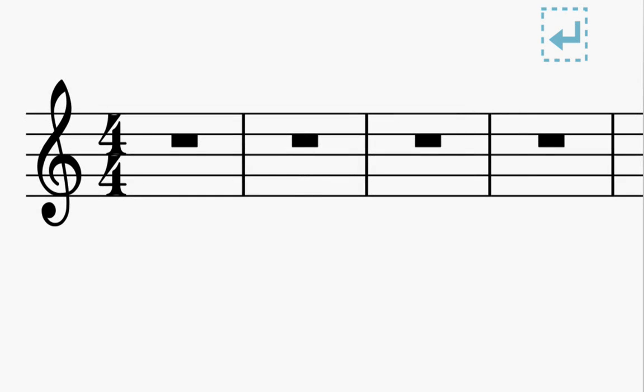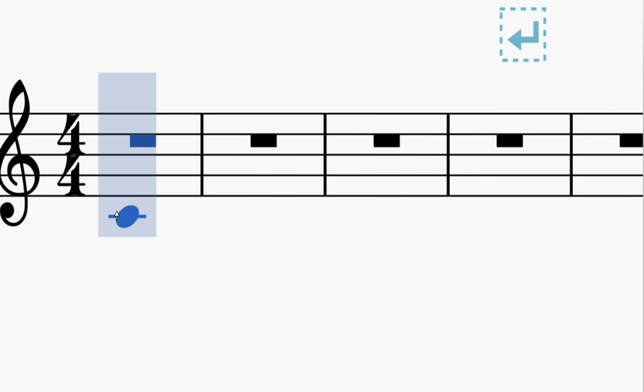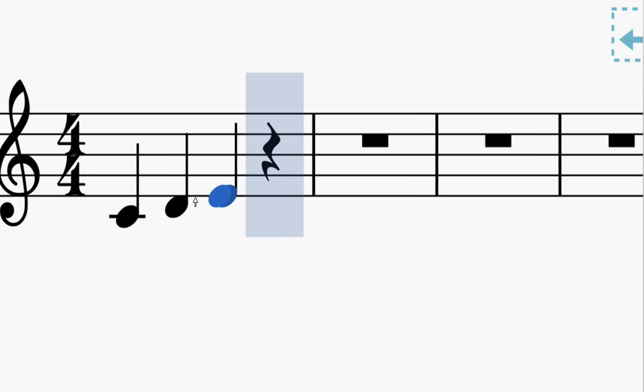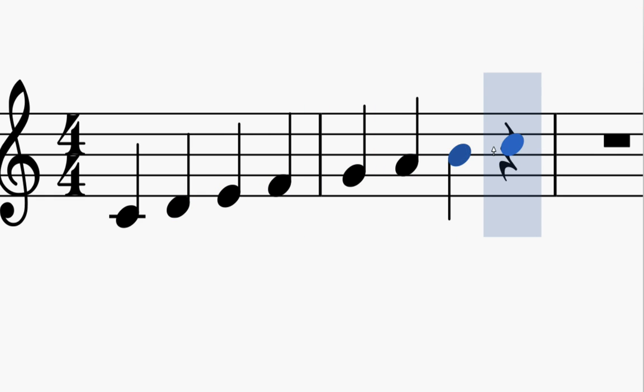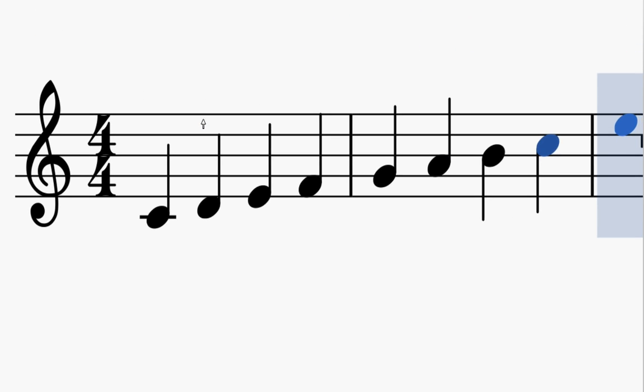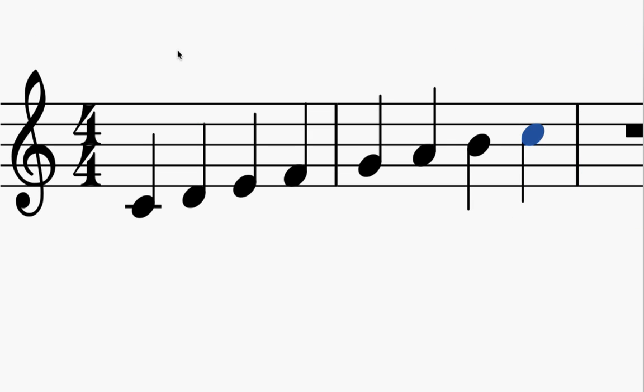Okay, so the big question that we want to solve in this video is what notes are different between the major scale and the minor scale, and how are they different? So let's put our good old C major scale on the screen here. Okay, C major scale. All right, how do we turn this into a minor scale?